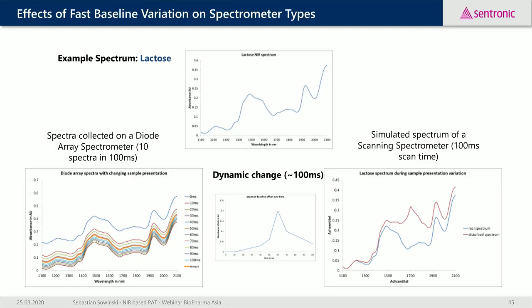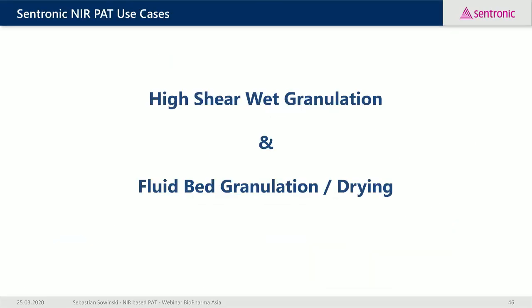or on the last diagram, last spectrum, we can see what happens with a scanning system. So for a scanning system, this dynamic change is only in a certain wavelength range and introduces a new peak, which is obviously not for real, while the dielectric spectrometer still has a product spectrum as expected and as measured under static conditions as example spectrum.